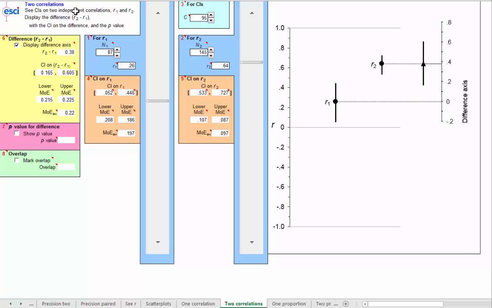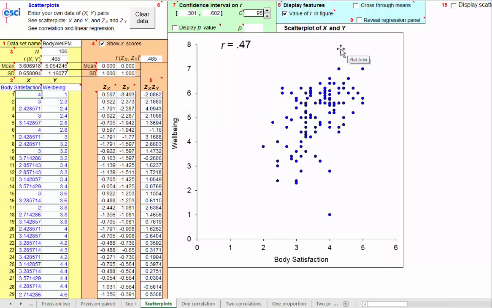Incidentally, I must emphasize that this page and these calculations are for two independent correlations, correlations that come from independent data sets. I can finish by going back to the data set we started with and just say again what a wonderful picture a scatter plot is for representing a relationship between an x and a y variable, and how valuable it can be to use this R value calculated from the sample as the basis for estimating the correlation in an underlying population.